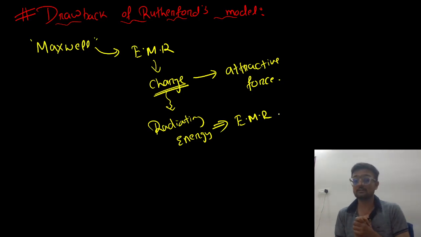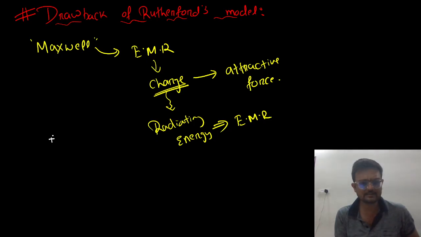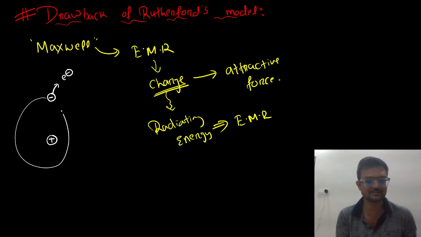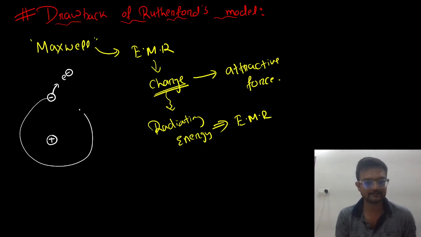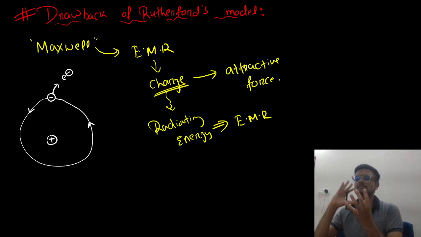So, Rutherford had given some idea based on this. According to the Rutherford model, I hope you all remember, there was a nucleus in the center, and there was a negatively charged particle which we called an electron. Rutherford said that this electron keeps on revolving around the nucleus in its circular path like this. Ignore my drawing skills, they are the worst. Think of this as a perfect circle. So the electron keeps on revolving in its own orbit, just like in the solar system we have the planets. But this Maxwell idea changed everything.